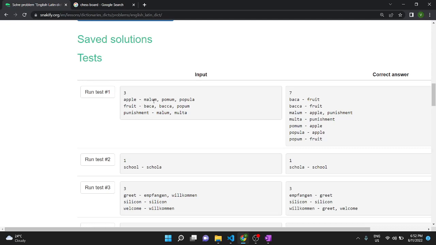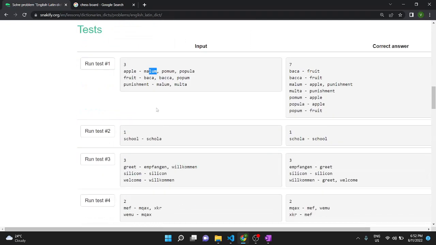This is our key and this is our value. Here you can see the first one in the output is given as beka, and the next one is again beka. These are nothing but fruits. You can see 7 lines in the output, 1 2 3 4 5 6 and 7, and its values are as they are. So we have to print this.